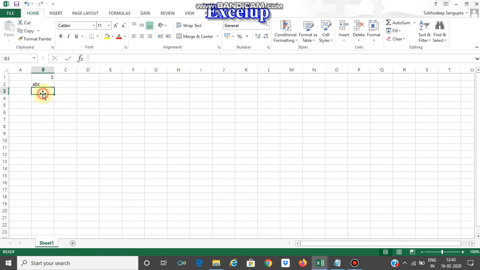Now the question comes: if we write anything alphanumeric, what will happen? Let us try that. A, B, C, 1, 2, 3. If you write A, B, C, 1, 2, 3, it goes to the left-hand side of the cell. That means any text written with any kind of number or any kind of special character, like if I use a star with 1, 2, 3, any special character or alphabet used with a number is considered as text.